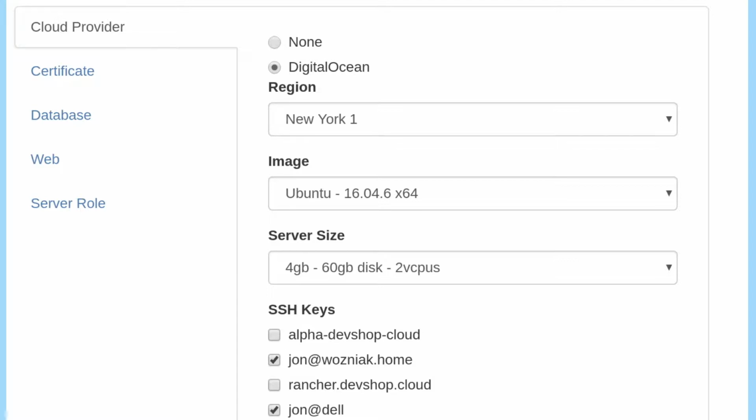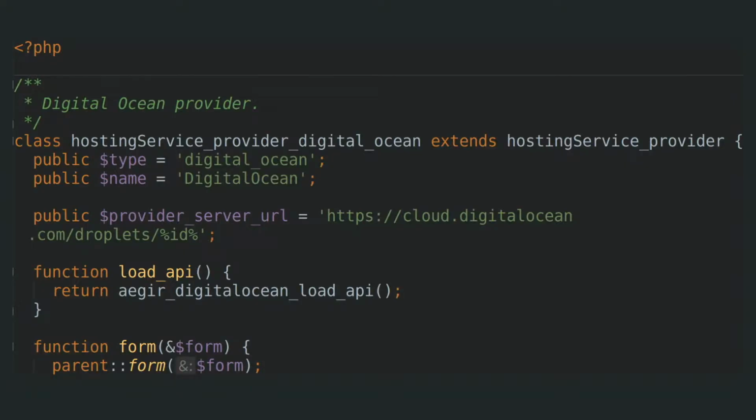Instead of selecting database, boom, we got Drupal code. This is just Forms API and a little PHP magic. You select DigitalOcean, it knows the regions, the images, the server size, you get a user interface, you choose what you want, and you hit go, and it creates a server. Super basic code to make these things possible. DigitalOcean, Packet, and SoftLayer I've already done. Anybody else can help come in and maintain these things for other systems like Linode or Amazon. Super easy classes.